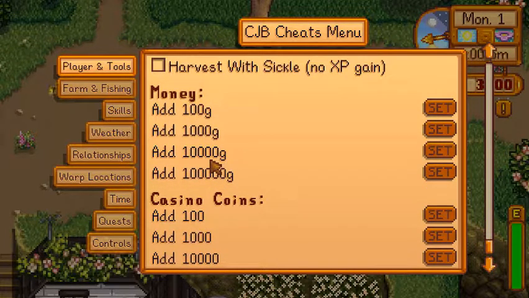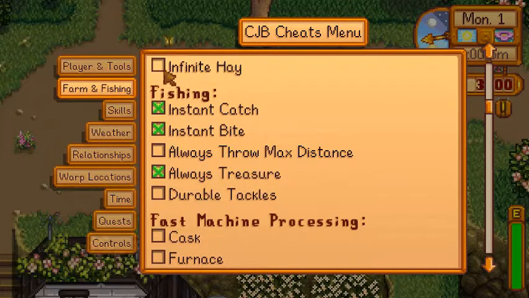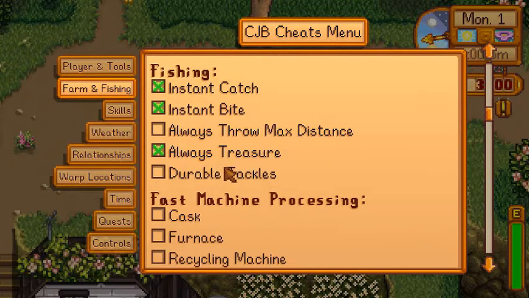You can also add money, so if you're running low or you just want to get that one thing on the community centre finished quickly, there's money. And if you love the casino and you really want to have a nice night out, you can get yourself infinite coins. It's also got other things like doing farm. If you're bad at fishing, this is your solution. If you're bad at fishing and you always want treasure, this is your solution. If you're good at fishing, you just want the treasure, still a solution.